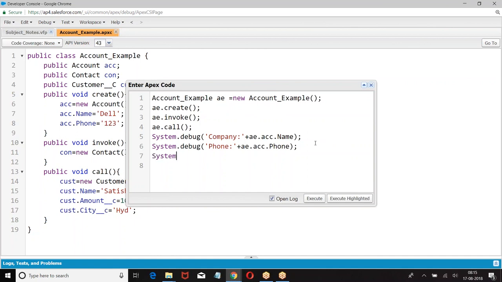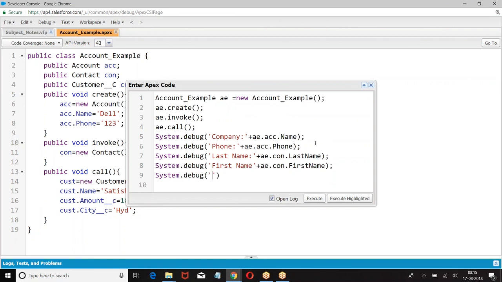Similarly, what is the next one we had? AE dot CON dot... AE dot CON dot... We are supposed to do AE dot... This is what we have created.